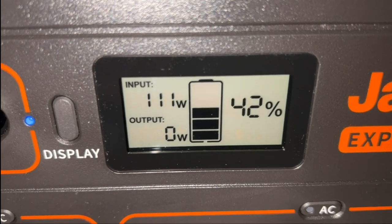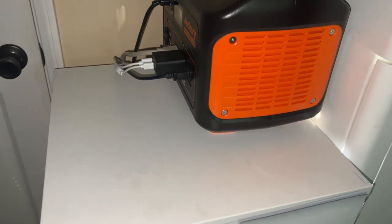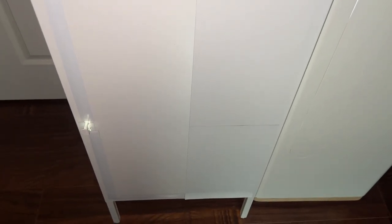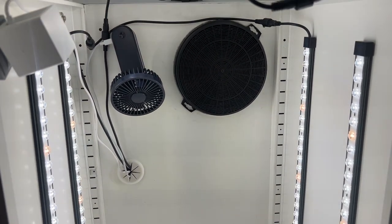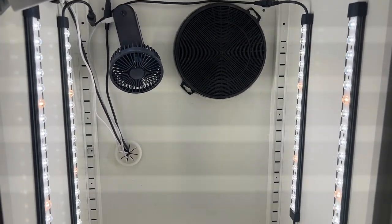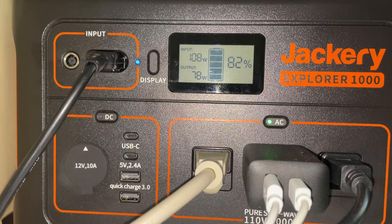So we have to make sure that whatever grow space we use can work within these constraints. And here's where my handy DIY grow cabinet comes in, as it's quite energy efficient with the ion beam grow lights, airtight exhaust fan, USB magnetic clip fan, and controller powering everything. Utilizing less than 50 watts during the vegetative stage and 80 watts during the flowering stage. A quick calculation shows that at 50 watts on for 18 hours a day, the vegetative stage only uses about 900 watts a day total. And at 80 watts on for 12 hours a day, the flowering stage utilizes about 960 watts a day.